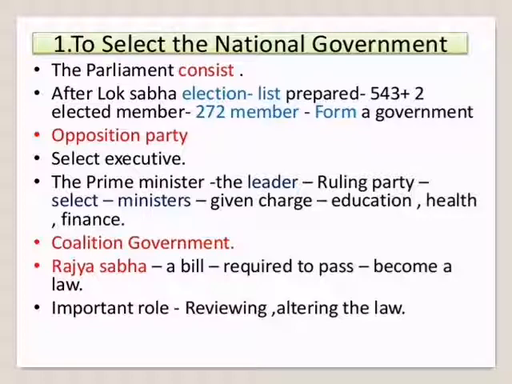Another Sabha of Parliament is Rajya Sabha. Suppose a bill is passed in Lok Sabha, it has to be passed in Rajya Sabha as well, and then only it will become a law. The important role of Rajya Sabha is to review the bill and alter the bill if there are any necessities there.